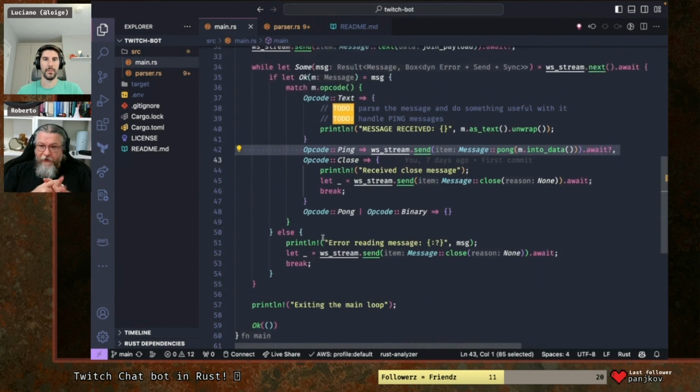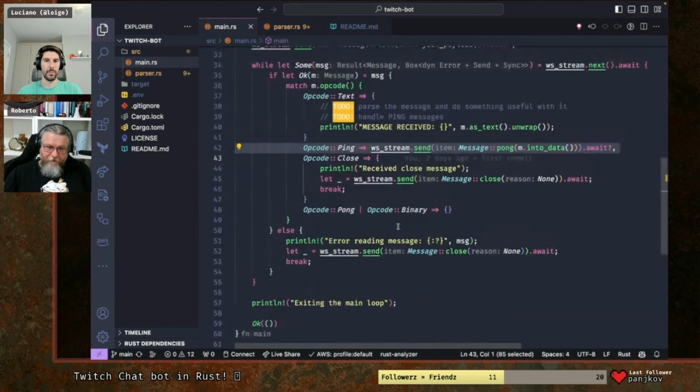Lucky for us, we always answer to a message event, so we can have this kind of loop because we are never the one that triggers the messages. We are never the one sending messages first. We are getting messages and answering with a reaction on top of that. So in that case, we can stay in this loop that is awaiting a message in the stream. Otherwise, we should add some other thread that is in charge of sending out messages, sharing the stream object, and that would be more complicated. Yeah, hopefully we don't need to do that, but we will see.